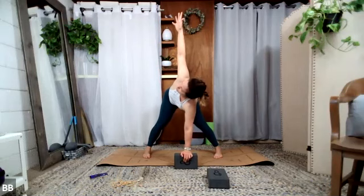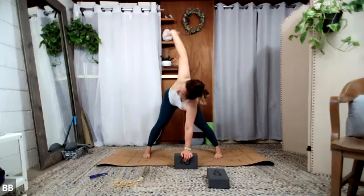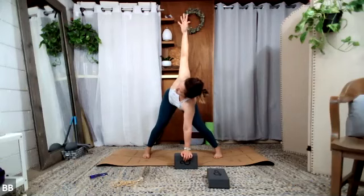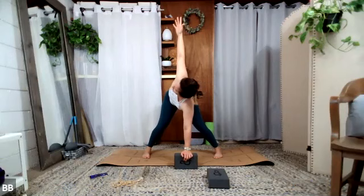When we keep equal weight through both feet, it also helps to keep the pelvis level. So as if you were going to be able to balance a little mug at the back of your sacrum. And then if you have really tight hamstrings, just try bending the knees a little bit, and that might help you to turn on the thighs.